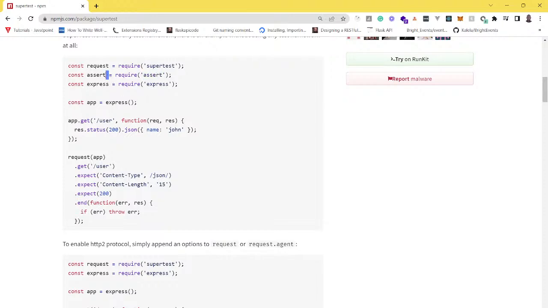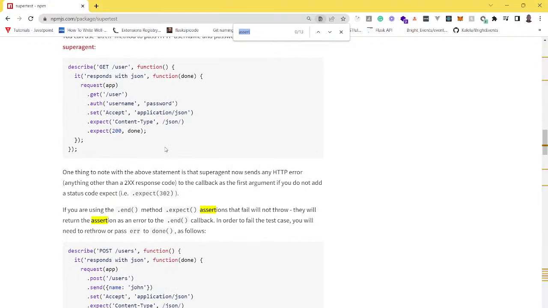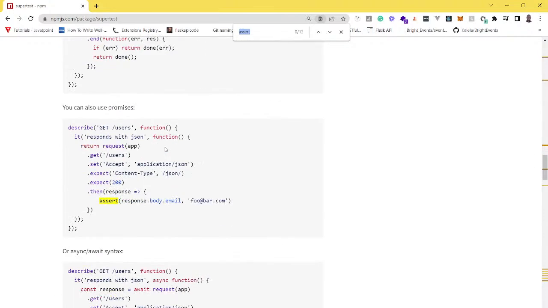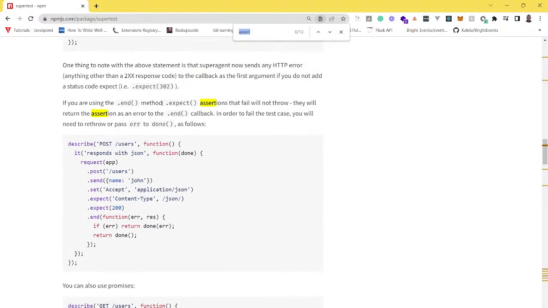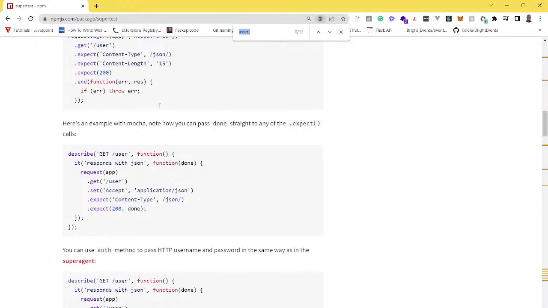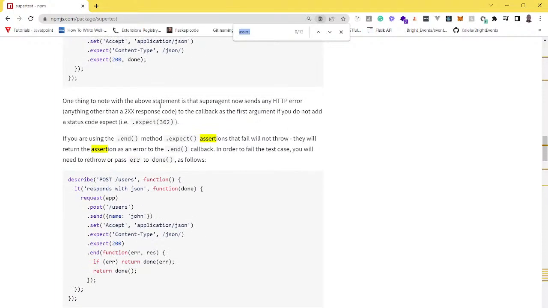Require Jest. So where is Jest being used? You can also use promises. Just give me a minute.